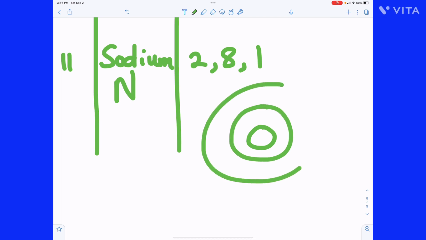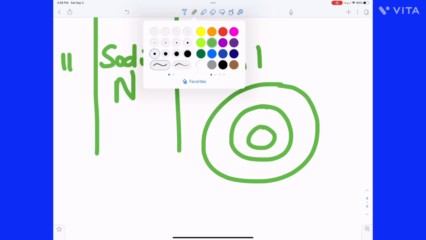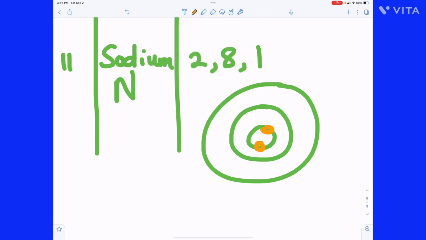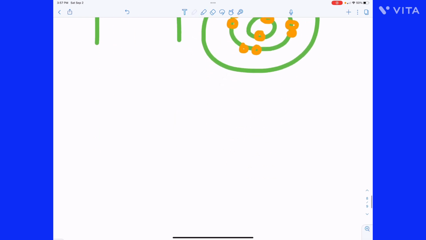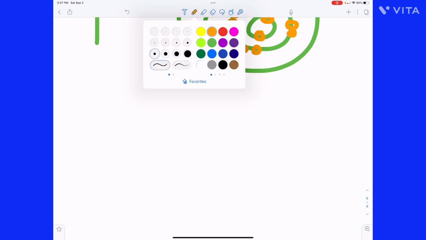Let me draw how that looks. This is how that looks. First shell will take 2. Second shell will take 8. And when the second shell is fully filled with 8, it can't take more than 8. We discussed that earlier. We create another shell to put this last electron. So this configuration shows that there are 3 shells: the first has 2 electrons, the second has 8, and the third contains 1 electron. Let's go on. We are still going to 20.